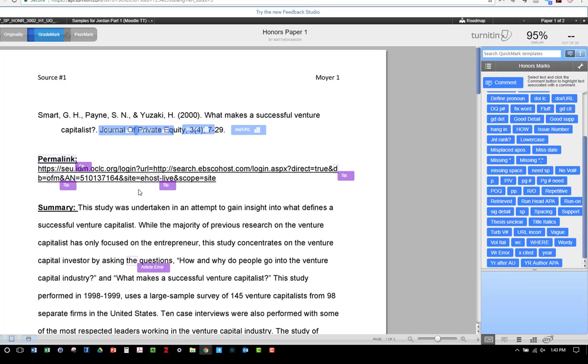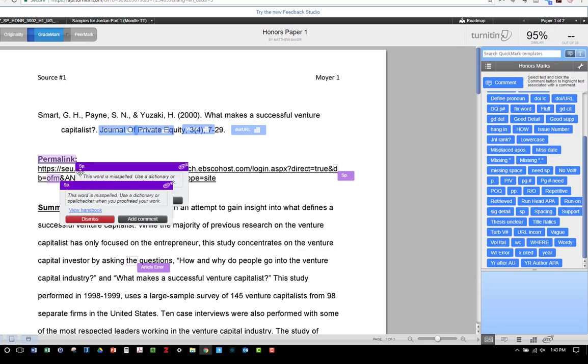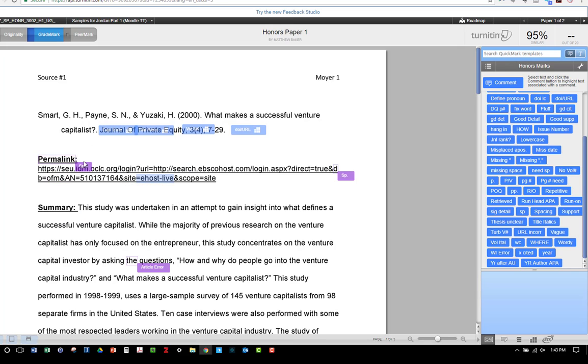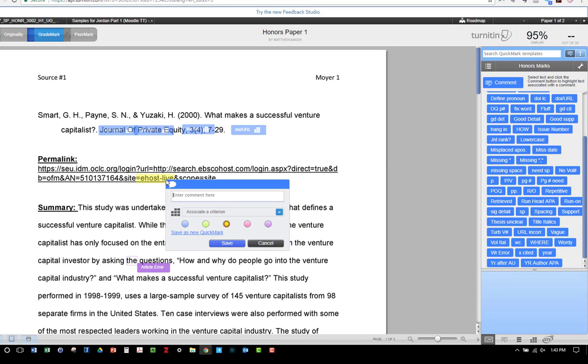Okay, so something I want to say about this permalink is that number one, we can dismiss all the spelling because it's all wrong. I mean, no, that's not the logical spelling. But anyway, see, I've highlighted this and I'm going to click on it. This is actually correct. So I'm going to click on green.